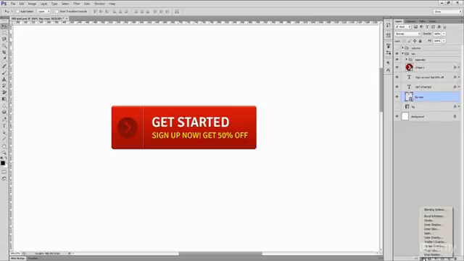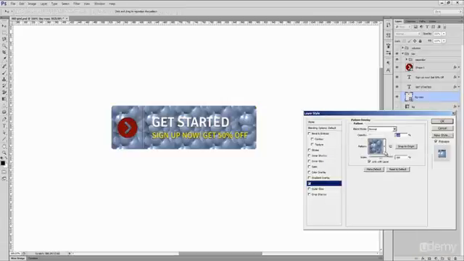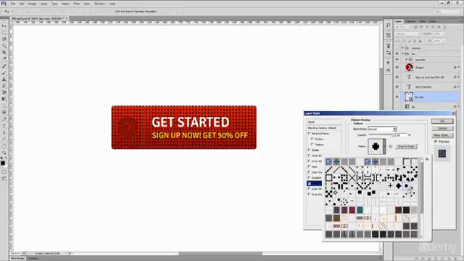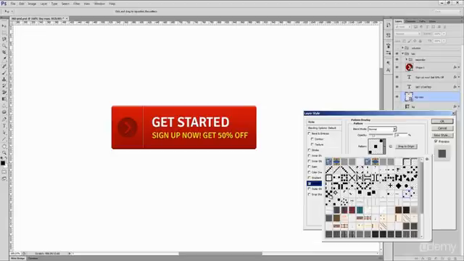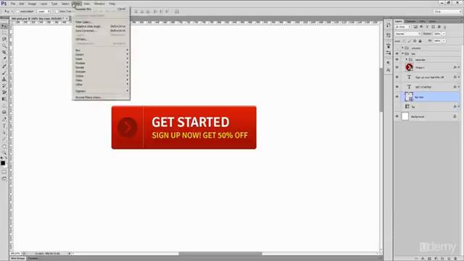What you can do, though, is add more. So let's go to the FX panel, select Pattern, and get one that will look good with a low opacity. The key here is subtlety. You don't want anything crazy that'll stand out too much. The best call to action buttons have fine details that make them stand out. Just in case you don't find anything that works or that you like, you can use the good old filter, noise, 1%, and boom, you're golden.